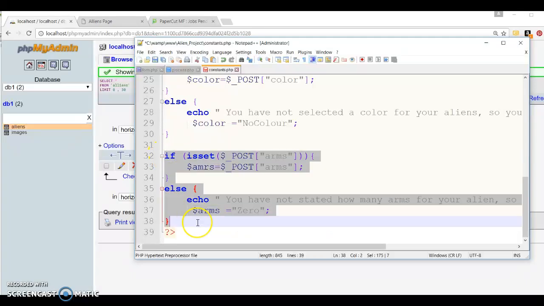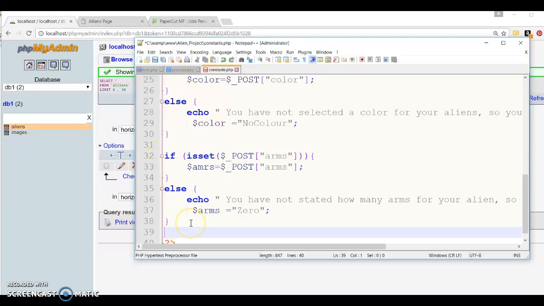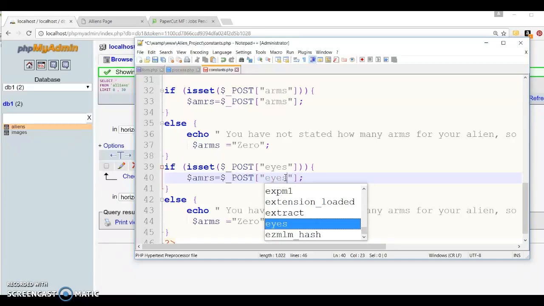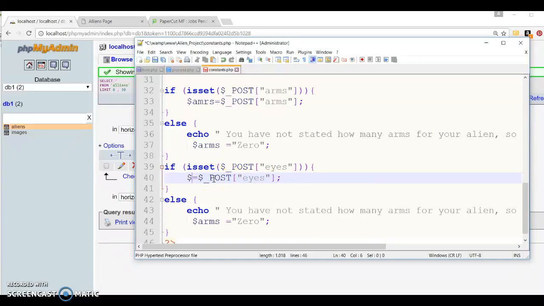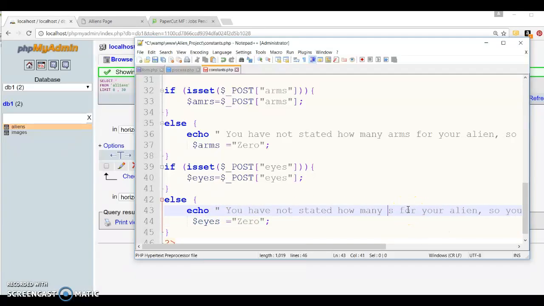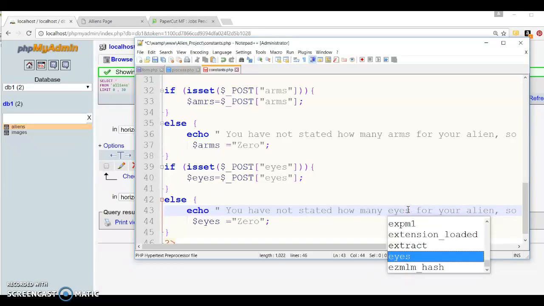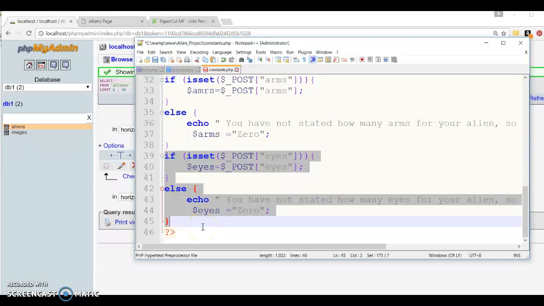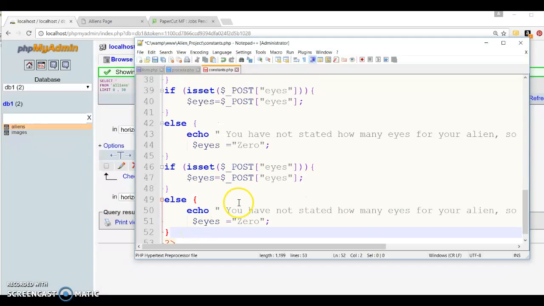And I would do exactly the same for the eyes, because it's also number of eyes. And then, 0, I'll leave it, but I'll change here. Eyes, how many eyes? And then the last one that I will do is for the mouth.